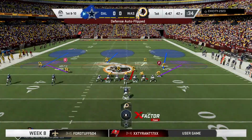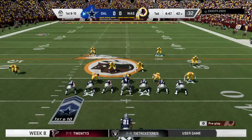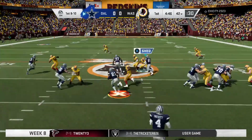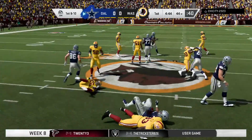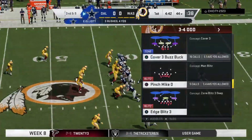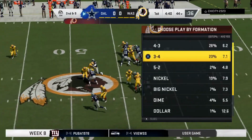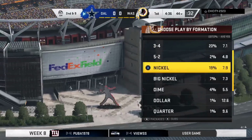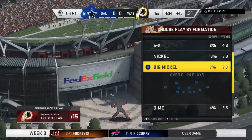About set for this next drive by the Cowboys offense. And they'll certainly be trying to do better than that first drive where they went 3 and out. And sometimes the first drive is just simply to settle nerves. You know what it's like at the start of a game with the emotion. Guys are a little bit jumpy. Making sure we ease into the game, let it come to us.